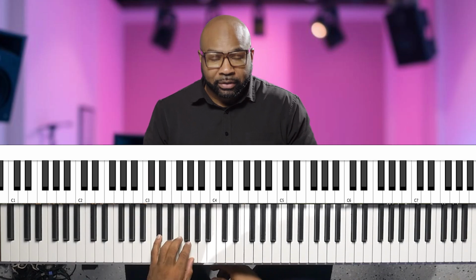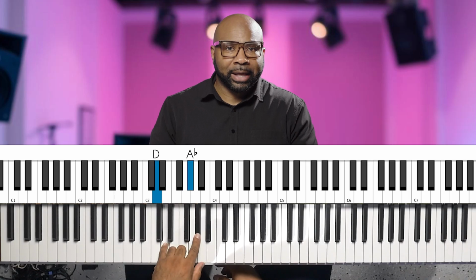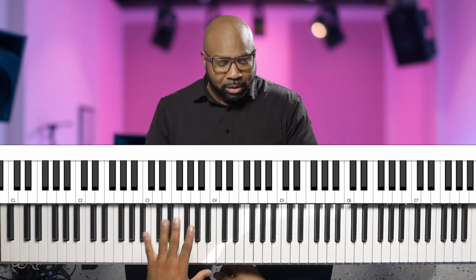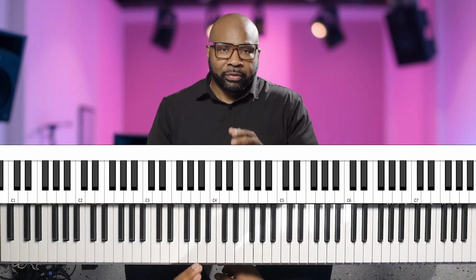In this case, we're going to play the D flat, F sharp, C sharp, and G, and then we go to the D, A flat. That's pretty much it, but it's how it's played. Starting with the left hand, the anchor is going to be D flat, G, D, A flat, and when we count it, we're going to count the and one. Everything lands on that one.